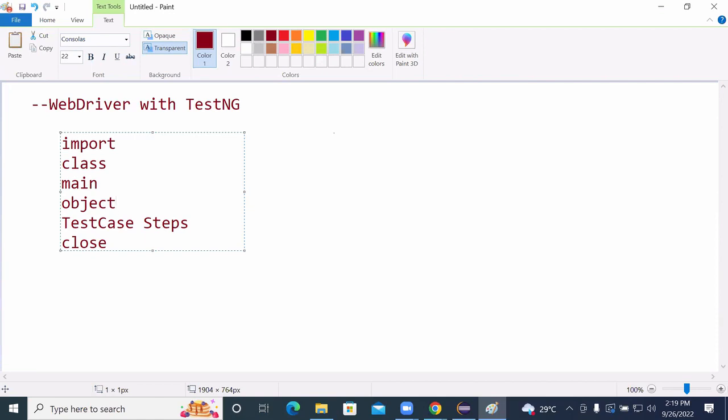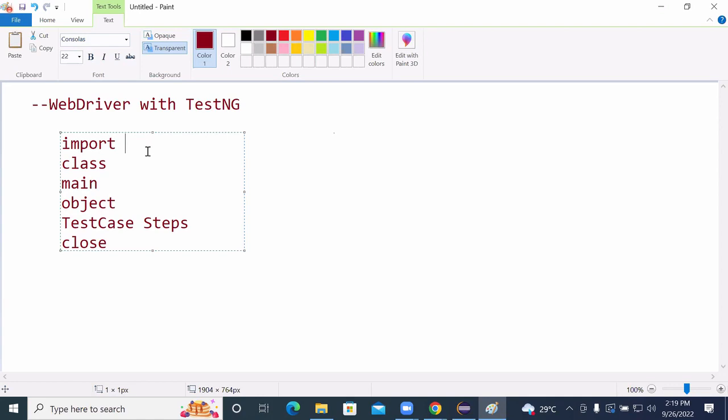If we refer to any of our previous programs, first we imported all the required packages.